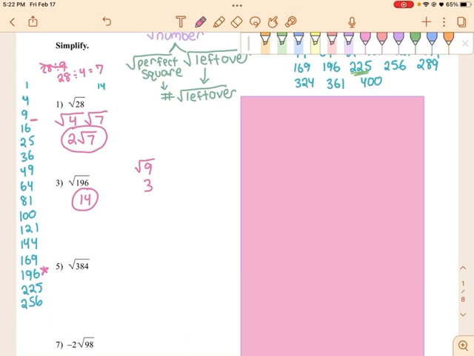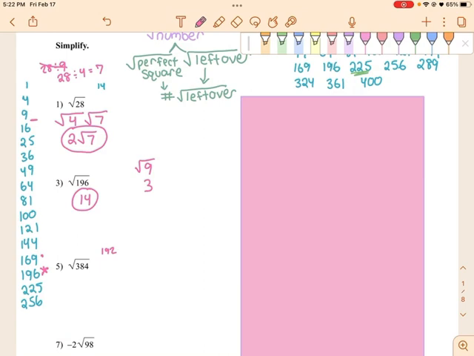You definitely want a calculator for these to check. So 384 divided by 2, so half of that is 192. So I'm only going to be checking numbers lower than 192. I don't think it's divisible. We're starting here with 169. I don't think that's going to work, but it can't hurt to try. So 384 divided by 169. No. So it has to work out evenly. So next I'm trying 144. No.